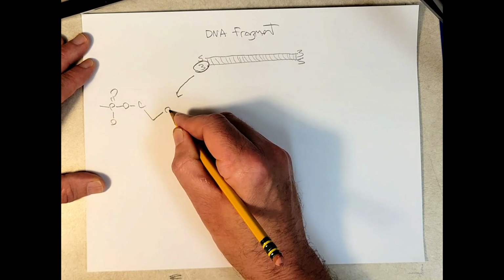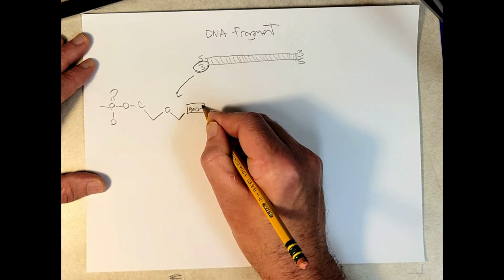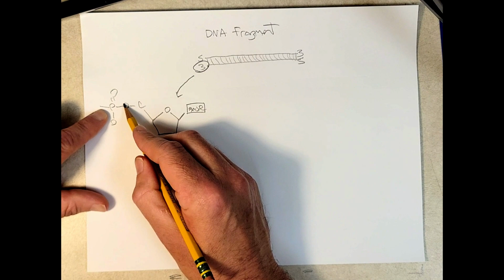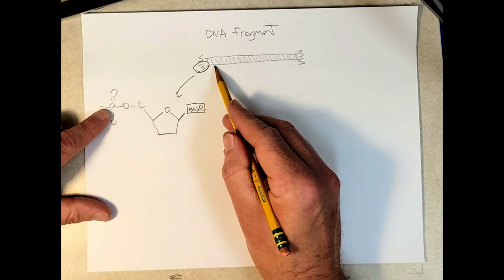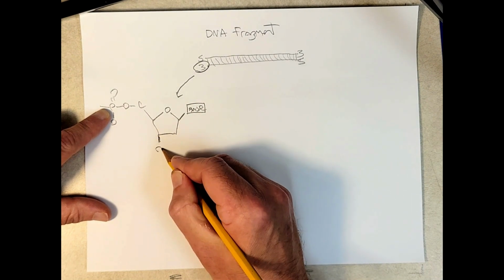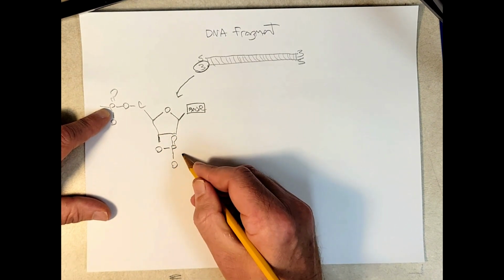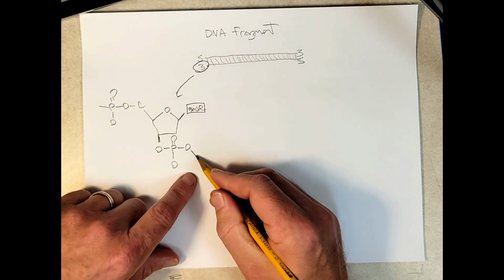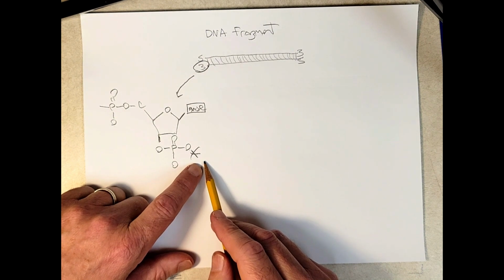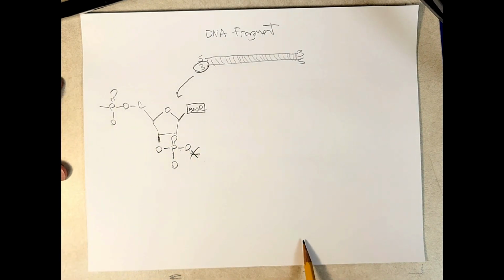So here's our nucleotide. One of the structures that we definitely need to memorize is the structure of a nucleotide. So here's our 5 carbon sugar, the base, the phosphodiester group, or part of it, that's going to be linking to this other nucleotide over here. So instead of an OH, maybe during sonication, the phosphodiester linkage broke in a way that this oxygen is no longer connected to the downstream nucleotide. Okay, so it broke here instead of here. So we have a phosphate group on that 3' end. So that's possible.